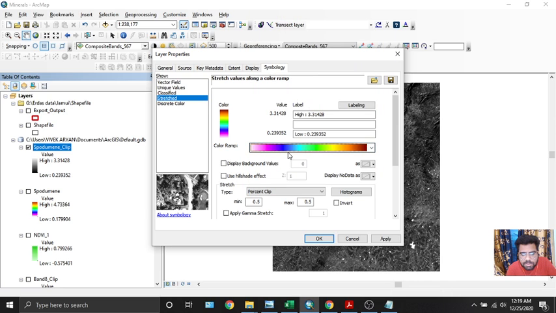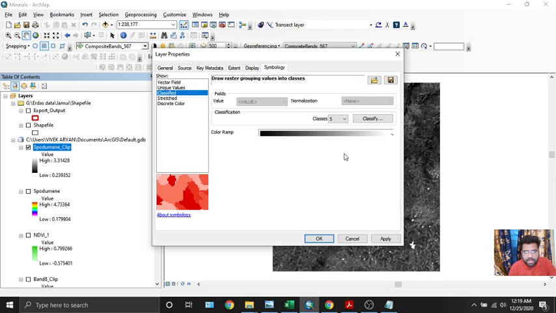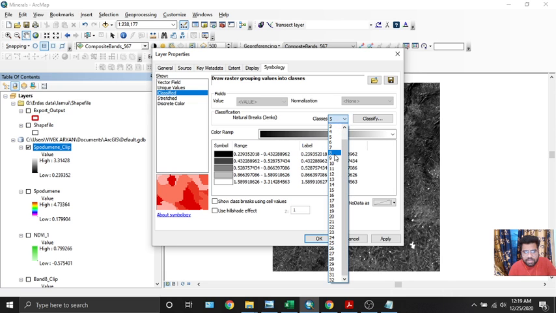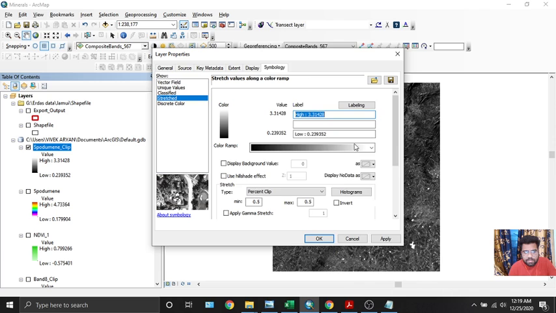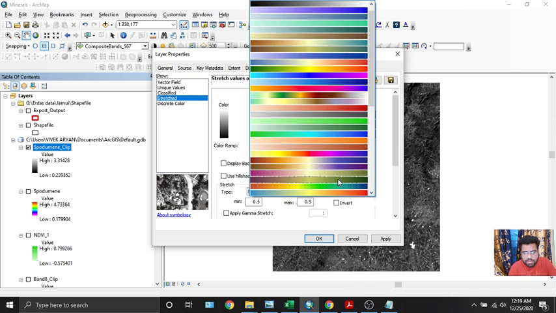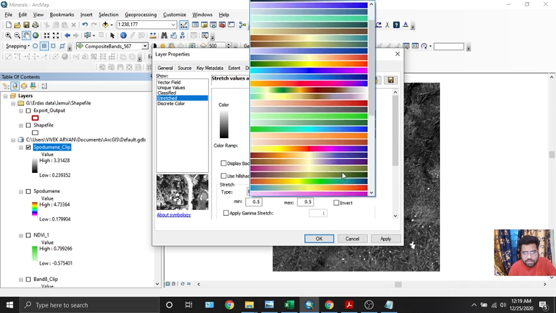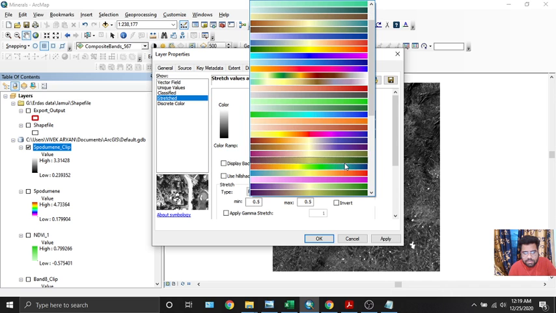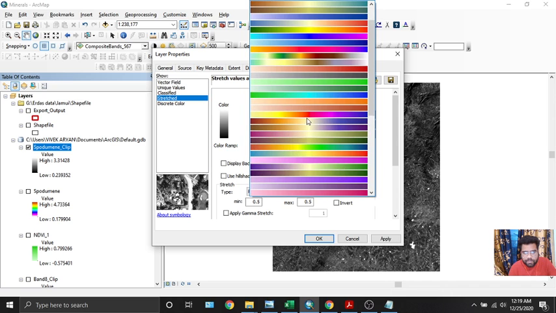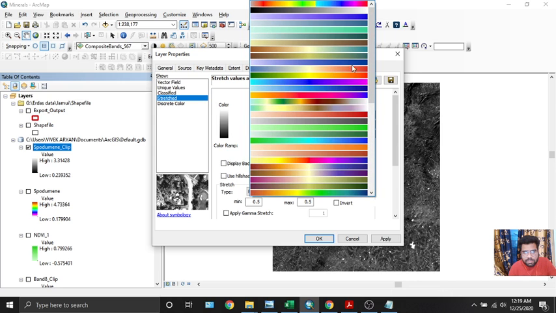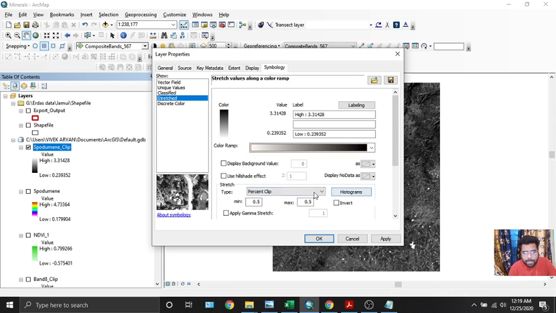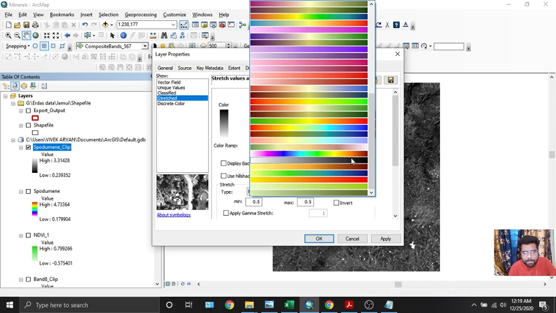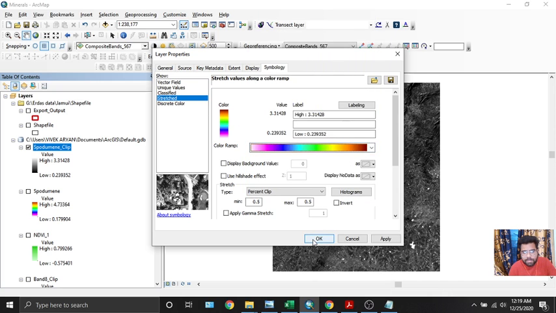So let's take this color ramp and classify it into 8 classes this time, and let's take this color, and simply press OK.